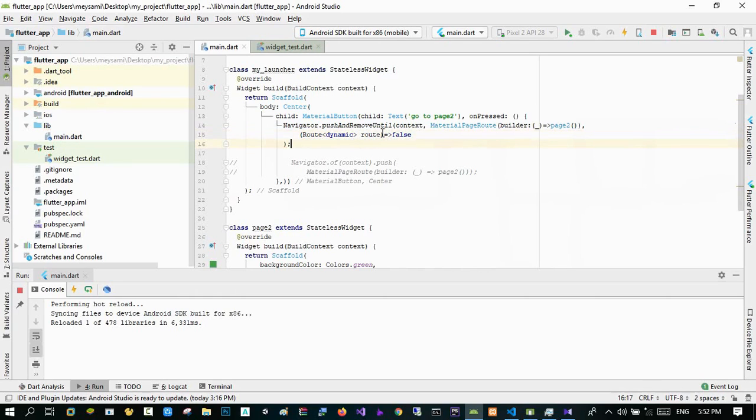By this code, you asked it to make the root of the page false. It means that when you go to page 2, close the previous page and remove it. Don't return to the previous page. So we are asking it to remove the previous page completely.